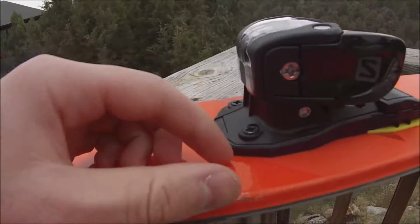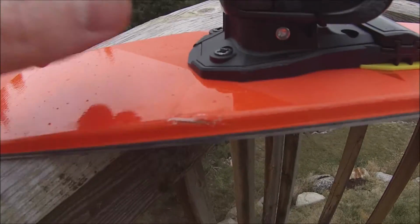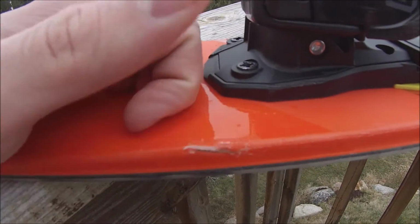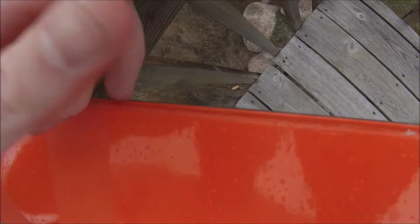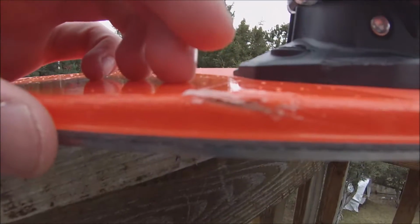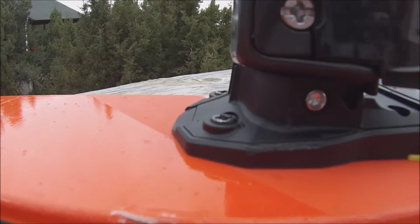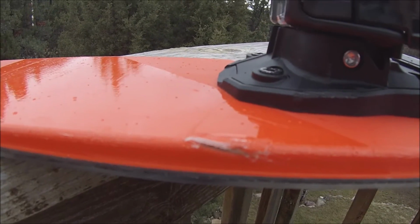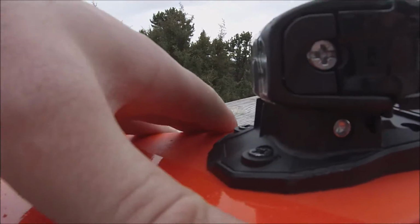And then this was, I mean, I did something kind of stupid to have this, but I was just clacking my skis very gently on a cold day on the lift, and the edge of this ski clacked and hit here and split it pretty bad. I just took some epoxy and put it in there a couple times. I think I did 3 coats on it just to keep it watertight, keep water off of the core, off of the wood, and just to keep some of the strength there.